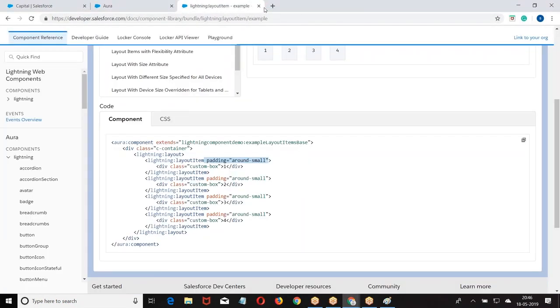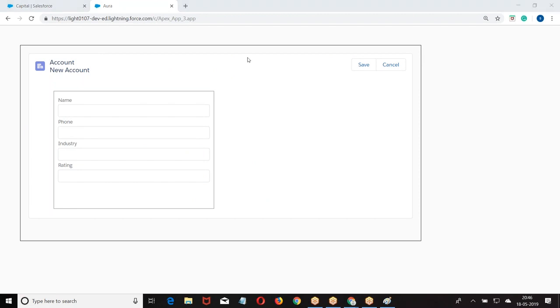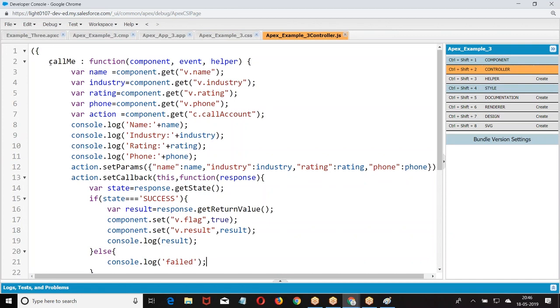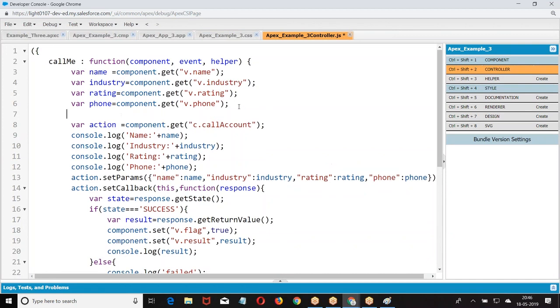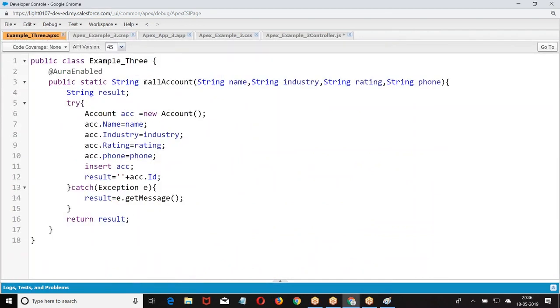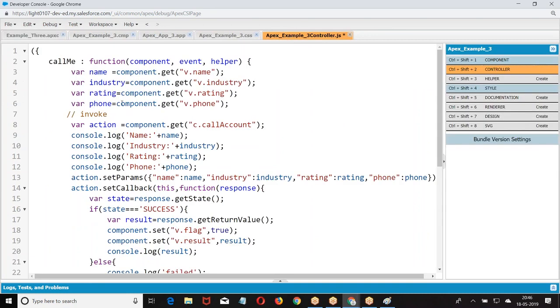Satish, once will you please show me that code, how you are linking the Apex method with the component, where you have invoked that controller in JavaScript. The JavaScript we are calling here. Can you once show that method alone, that call account method, in the last example? Okay, simply we are creating an account and displaying it in a new layout box, whenever the Boolean variable becomes true. Exactly. Okay.